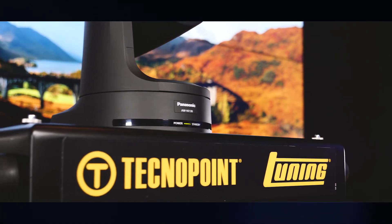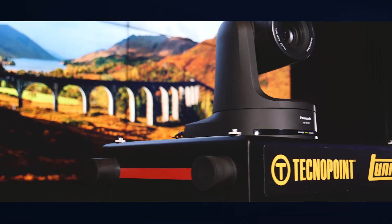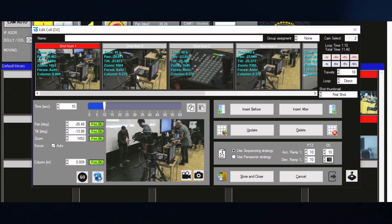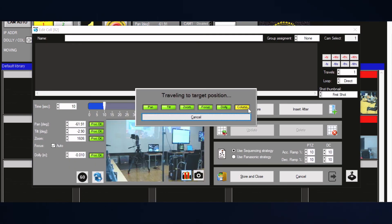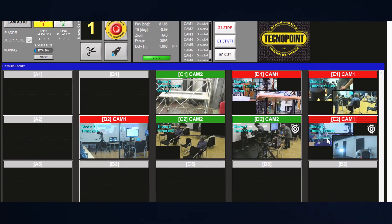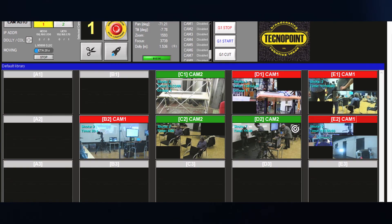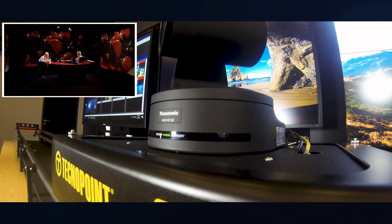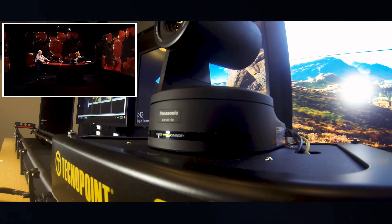So how do we control that kind of system? That's the software part of the solution. You create sequences, you customize your movement. You do this by using keyframes — you put a start position, end position, and the system is calibrated with the Panasonic cameras to produce a smooth movement, horizontally or vertically or both, combined with the pan and tilt of the camera. So it creates another dimension for the movement, really nice for beauty shots, especially between close-ups — what we call broadcast quality movement.